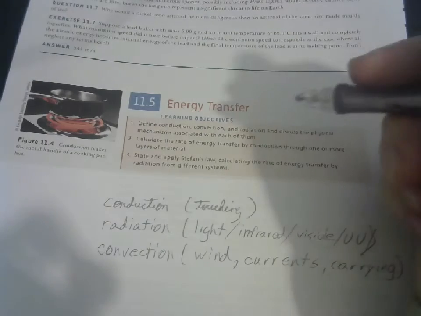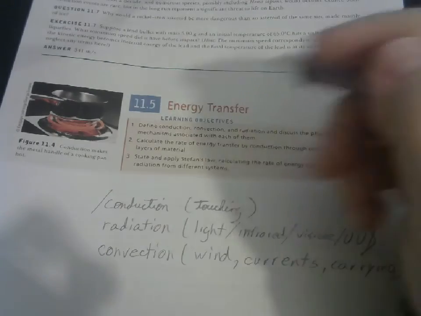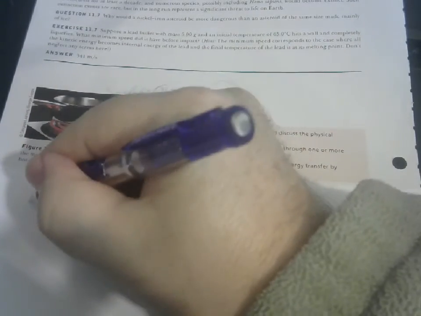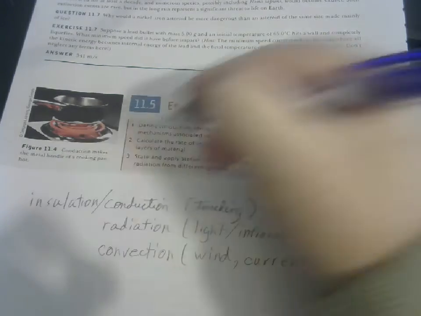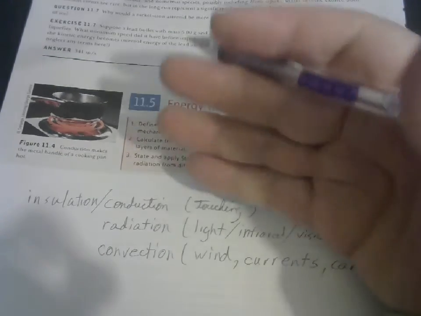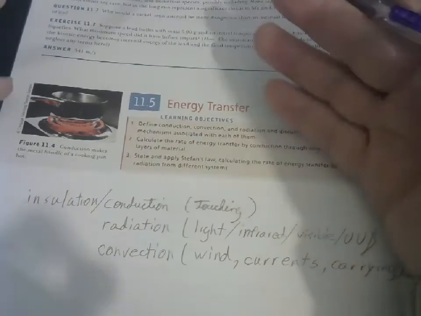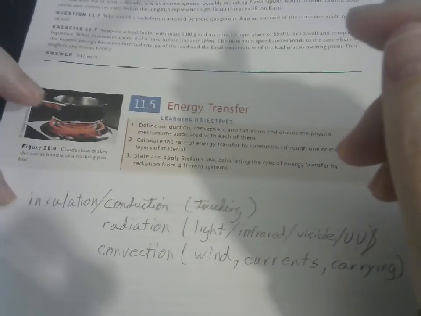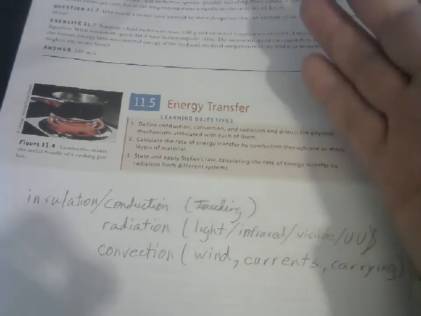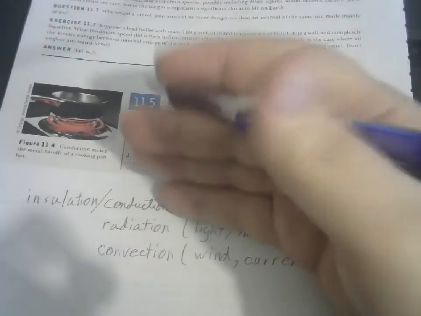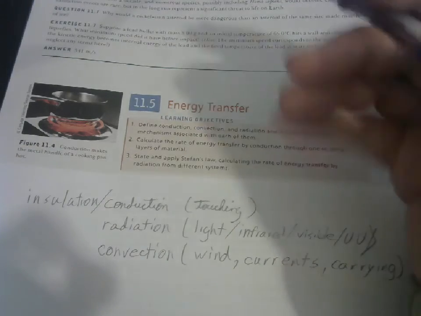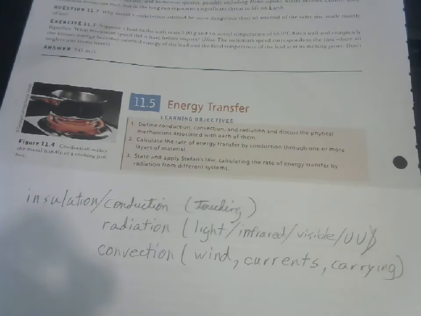I'm also going to say that conduction and insulation are two sides of the same coin. They are essentially connected, because when you have a conducting material, or when you have heat conduction, you might also put a material between things that is called an insulation. Basically, something that is a good heat conductor is a bad insulator, and vice versa.